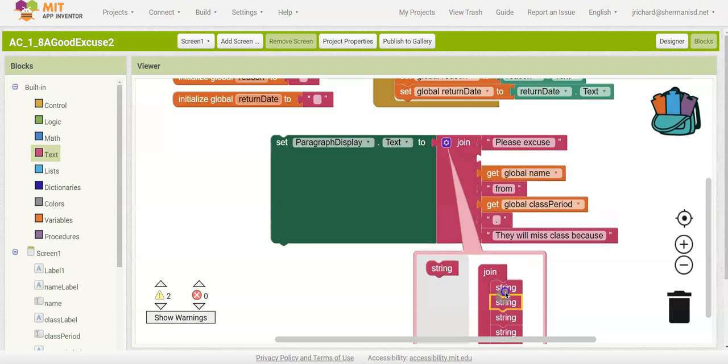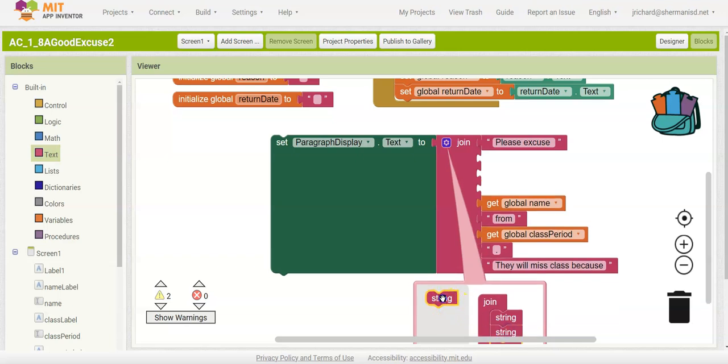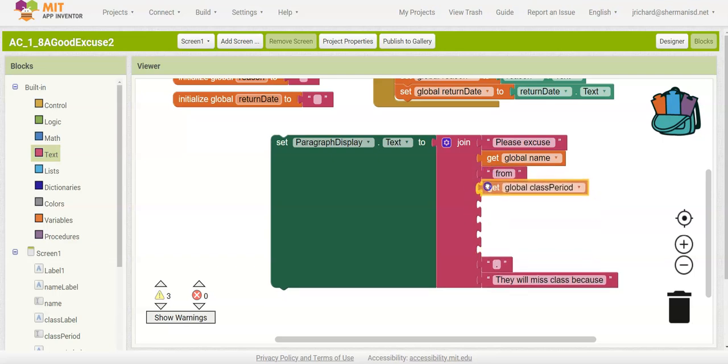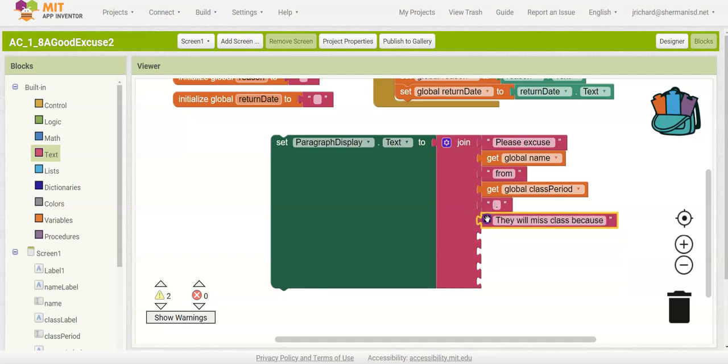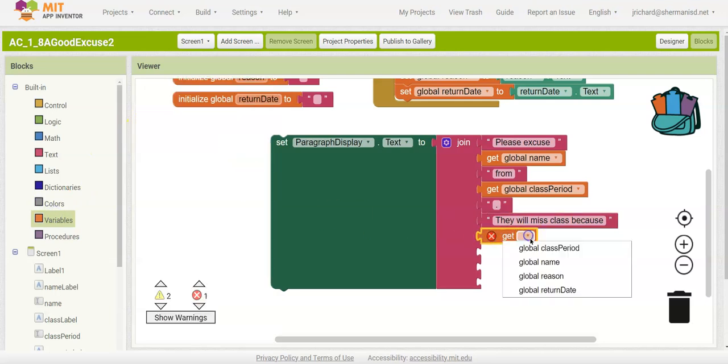Okay, we're going to need to add at least reason and then the return date and probably a couple more. Okay, that's probably enough. Now we're going to get the reason. Okay, please excuse name from class period. They will miss class because reason.